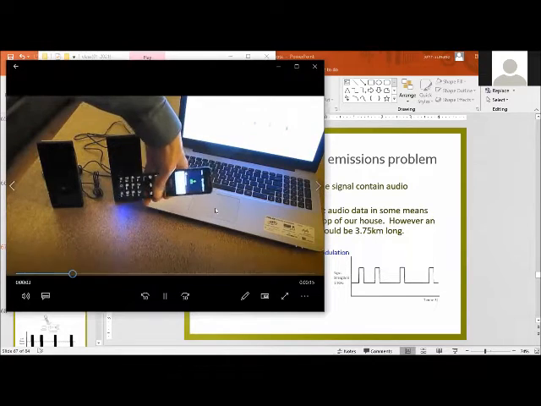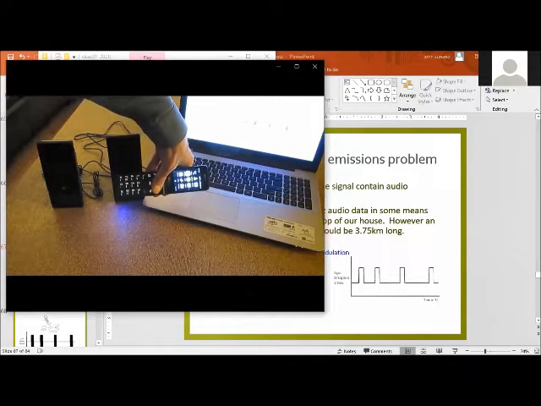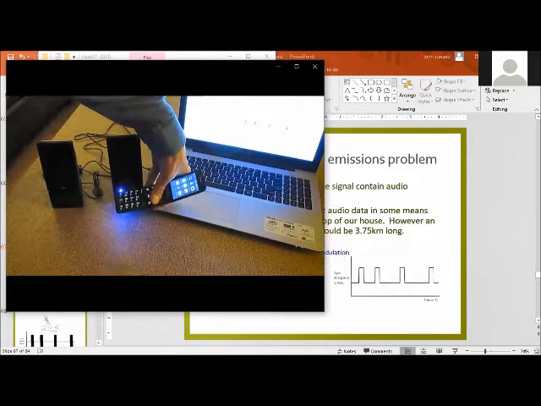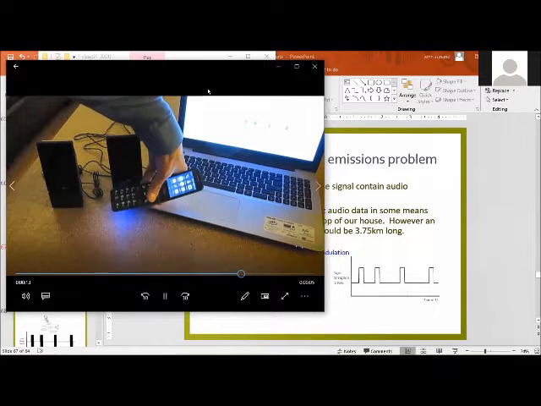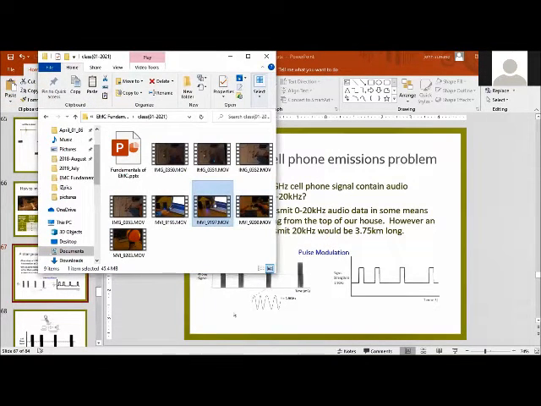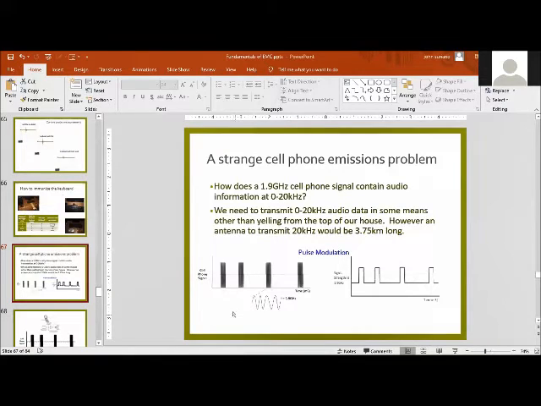It's an old GSM thing. There it goes again. And sometimes it was so bad, it was doing this from across the room. So really strange. And you wouldn't know what it was, except if you had your phone next to it, you could figure it out. So turns out with this, the phone uses pulse modulation.